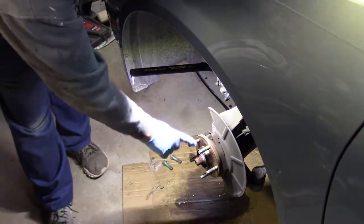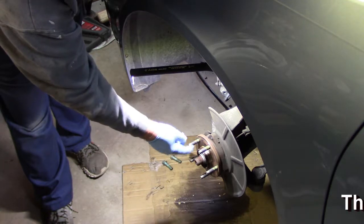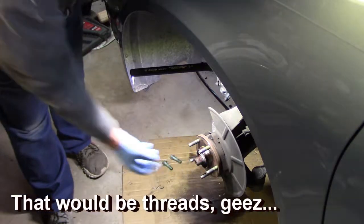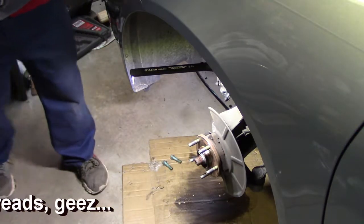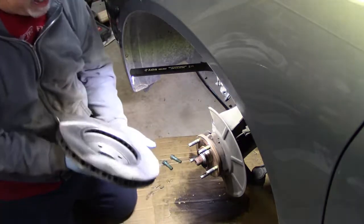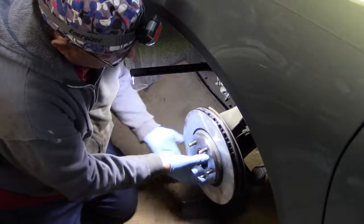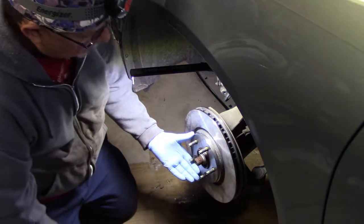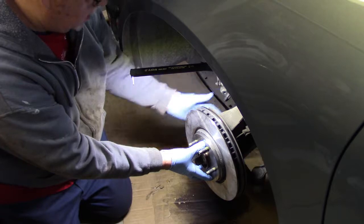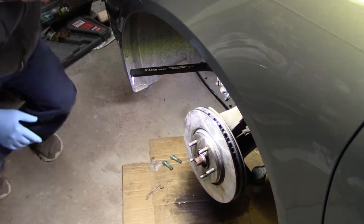But I went ahead and took a wire brush, and cleaned up my nuts here, where I'm going to put the lug nuts. And I put some fluid film around here and a little bit on here so that things don't stick. Prevents corrosion. I'm going to put this on. I went ahead and cleaned this off with my brake cleaner. Can't have too much brake cleaner. So that's nice and clean. Put the rotor on. And what I'll do next is I'm going to put the bracket on, and then I'll do the pads. So let me get my bracket, my bolts, and put that back on.